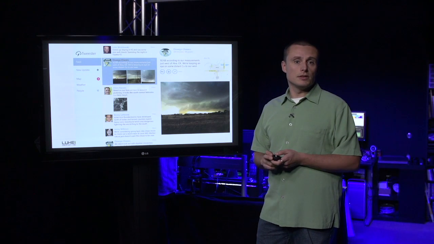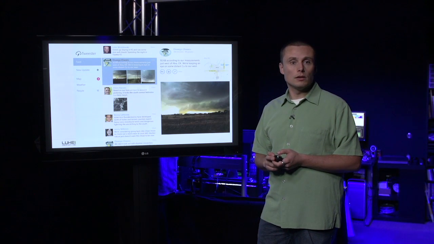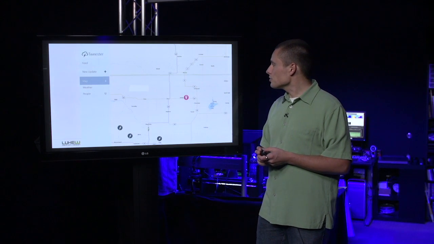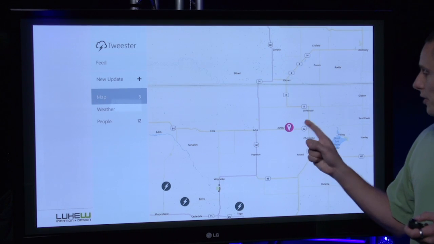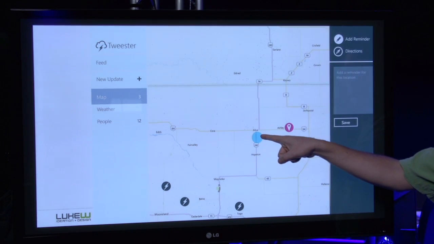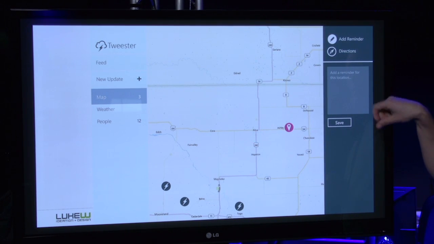Location isn't just limited to this type of background processing as well. We can even allow our users to leave information at particular points in the world. So if I'm over here and I'd like to leave some information over here, I can append a location and some data for someone else to later find.